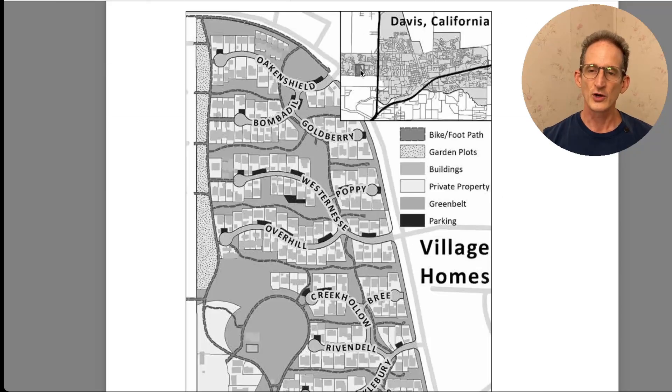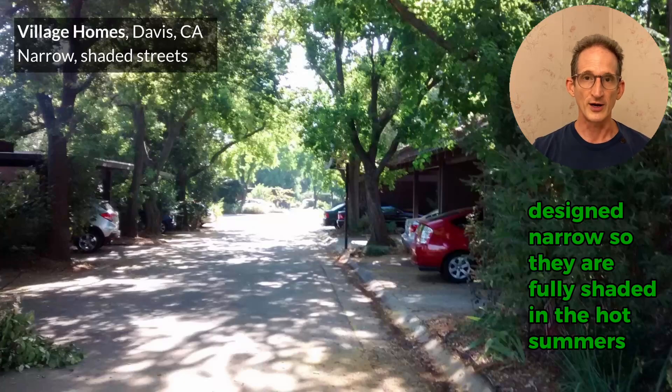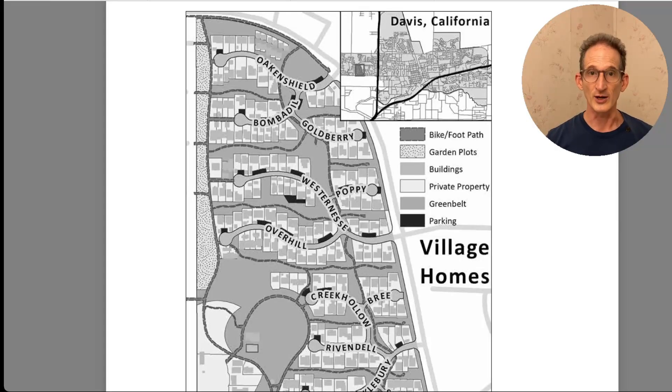In the town of Davis, Village Homes occupies a relatively small space on the outskirts, designed in radically different ways from typical suburban America. Footpaths for pedestrians and bicyclists link backyard common areas together to a large park. The streets were so narrow that local firefighters were convinced they couldn't get their equipment through in an emergency, but with actual live demonstrations with traffic cones, they were eventually convinced and gave the project their stamp of approval. The fact that every street ended in a cul-de-sac was no accident — it made the neighborhood a destination and never a shortcut.